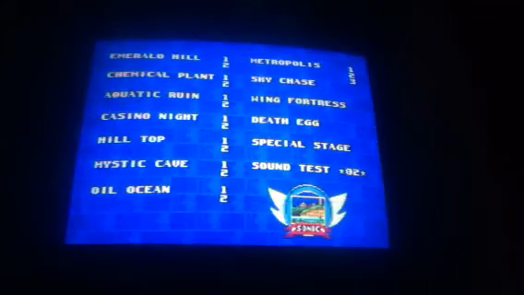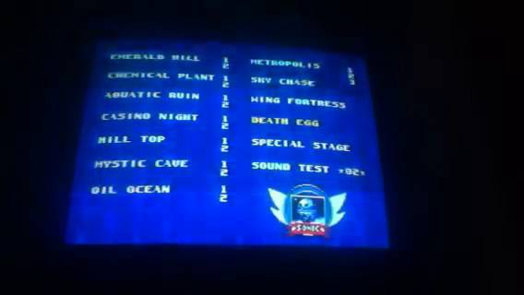Let's say while on this, you go back to the main menu. You want to press A and start though, making it back here. Yeah, for Miles, that is. Let's show off the fake zone.